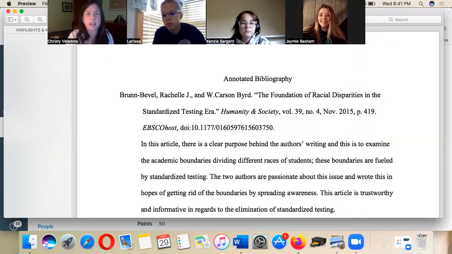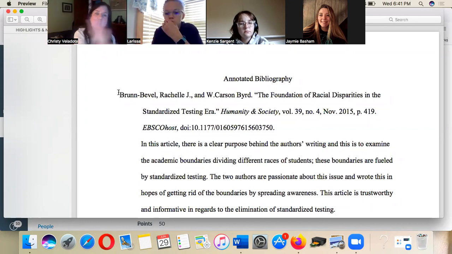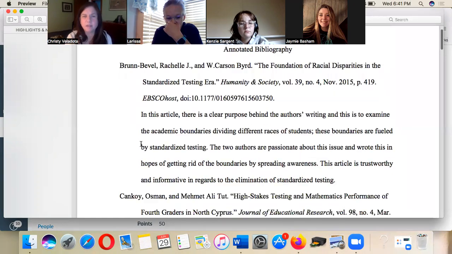But I do want you to look at this sample student annotated bibliography. Now, this person was in my class a few semesters ago, and actually, I think right before COVID. And this one is done correctly. So you'll see the person has used, can you tell me what kind of indents these are? I've talked about them a little bit. Hanging indent. These are hanging indents. That's right. So the first line, as you can see, goes flush to the margin, and it starts with the first author's last name. And then we have this full citation here done correctly, and then a brief summary.